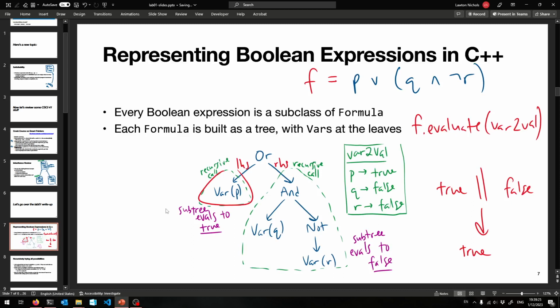And then the tests are in test logic. But here's a lot of stuff that I've implemented for you. I've extracted the variable names. I've implemented the constructors for you. You're welcome. And then here's the stuff down here for you to implement. All right, so I want you to override all of these evaluation methods.